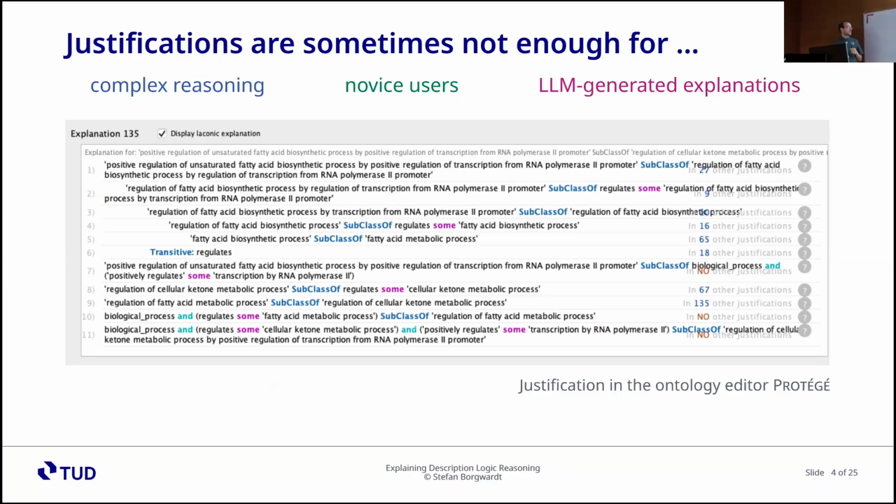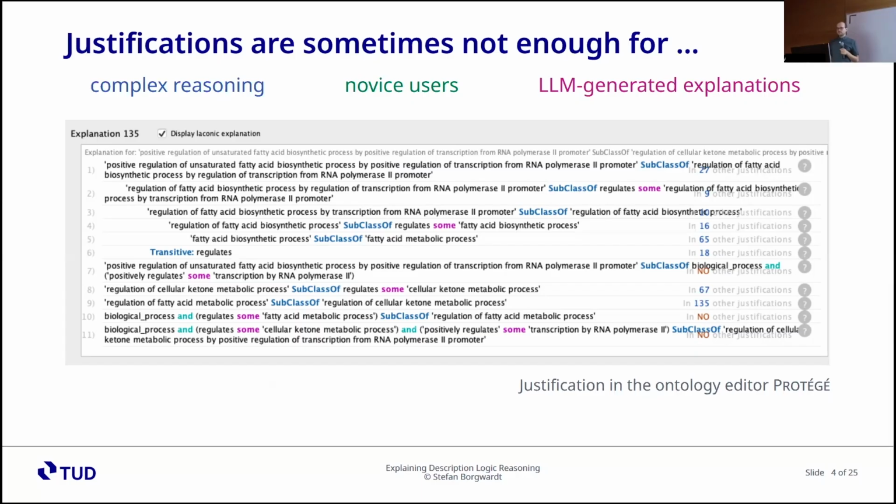And if you look at this in the DL context, this was basically what was there when we started. In the ontology editor Protégé, you also have this facility to extract justifications. If you have a large biomedical ontology, in this case, you can get the 11 axioms that are responsible. But as you see, if you're not very familiar with the ontology, it may already be hard to parse just a single axiom and then putting together all these different axioms in the right order. I mean, there's already a kind of structure here that this justification plugin was inducing. Yeah, you're kind of seeing an order to these axioms, how they are supposed to be applied.